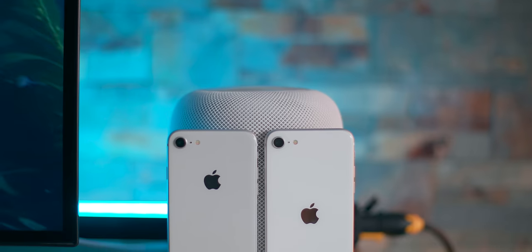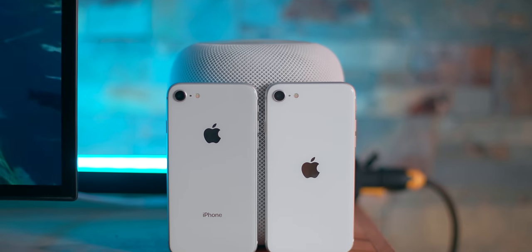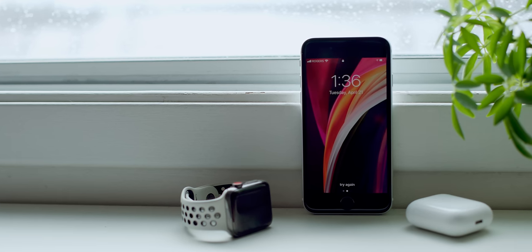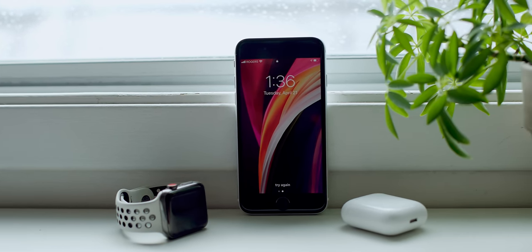This iPhone SE is also every bit as slippery as the iPhone 8 and other recent iPhones. I really wish Apple would find some way to increase friction on the glass backs, because every time I hear one fall off an even slightly angled table or sofa, my not-yet-fully-cybernetic heart just skips a beat. On the back, Apple has dropped the word 'iPhone' and centered their logo, which I really like — the more minimal the branding, the more powerful the brand. The colors are white, black, and Product Red, and I'm a sucker for red phones, especially with black face plates.